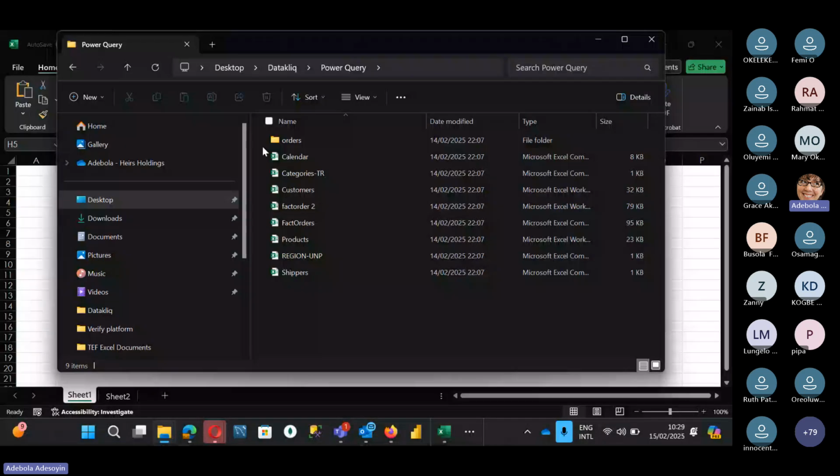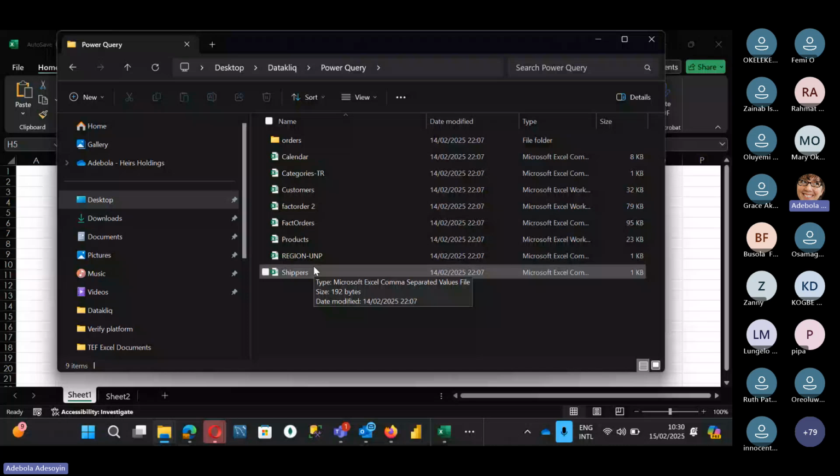I have orders table, calendar table, categories, customers, fact orders table, product table, region table, shippers table. Let me explain this. In a typical company, you cannot work with just one data set or two. You have various data sets, and that is why we've brought in this. So this is like a sales data set, let me say a supermarket.